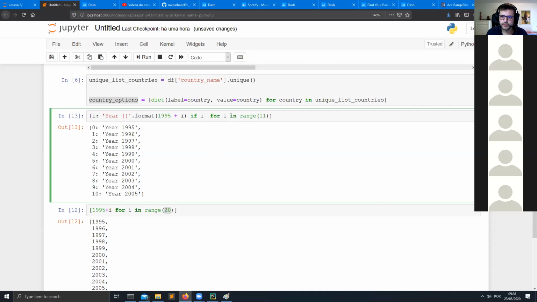Just append another. You can do it in a much easier way. So we want 15 years, and if e plus 1995 in range. I'm doing it in a kind of confusing manner, but the important thing is the output. So 2005.